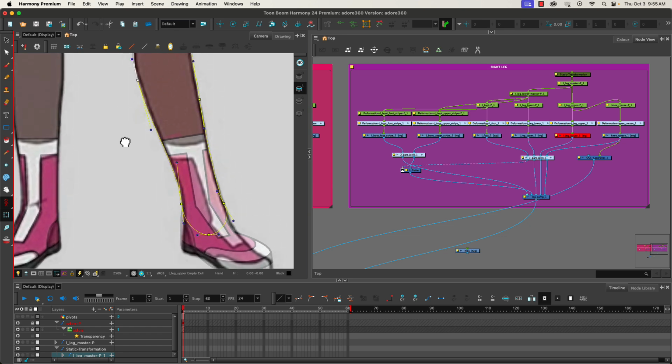Now I can see that we're going to have to do a little bit of work on the stripe. So if I go into the upper stripe here, this is why we put that curve. And actually, before we do that, I think we want to reposition the whole of the stripe.